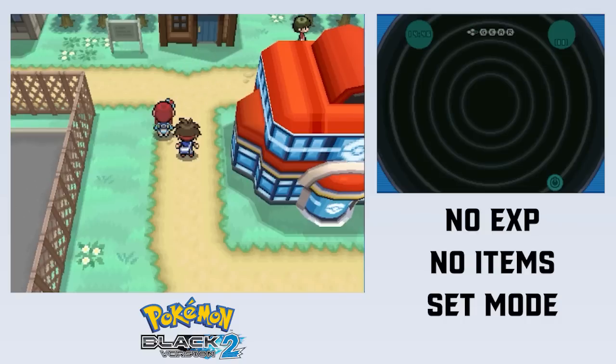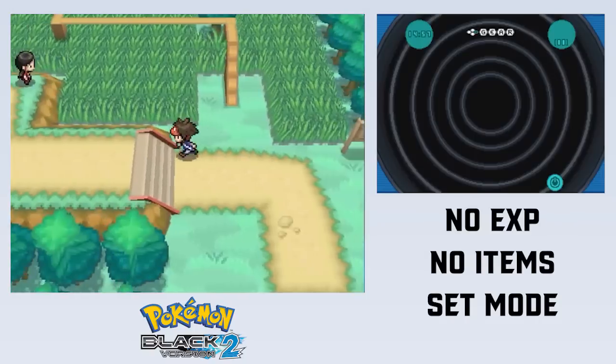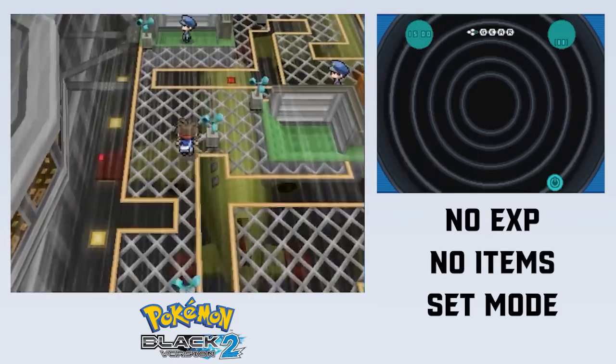Skyla disses Professor Juniper by comparing her to her dad. I catch a Zangoose and Zebstrika on Route 7, add those to the party along with a Boldore I caught back in Relic Passage, then try to clear out the gym.